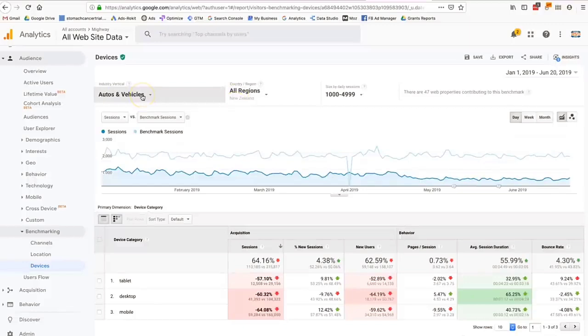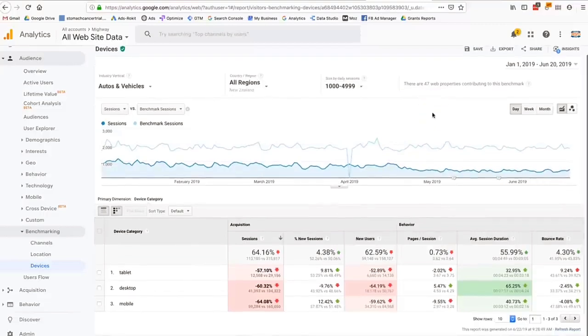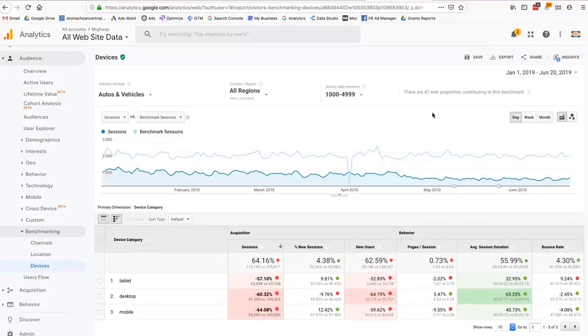You obviously want to make sure you're looking at the same industry, adjust for your country or region, adjust for the site size, meaning how many sessions you actually get on a daily basis. And then analytics will do the rest. They'll compare you against those in your industry. And so I find this to be a good tool because it allows me to stack up our site against those in the industry. And obviously, if we're not driving as many sessions, especially say from organic, then we have our work cut out for us. Okay, so that's the whole idea behind the benchmarking report.